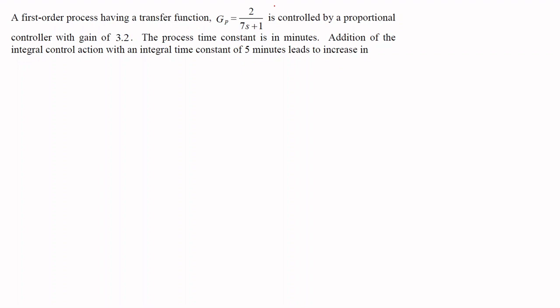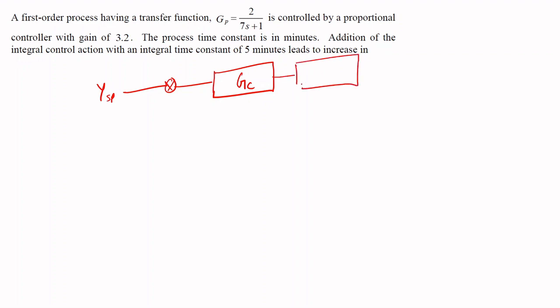So over here we are having a process, and in the first case we are using a proportional controller. Let's consider y is our input. We show the controller transfer function as, let's say, GC. The process transfer function is GP. We will also have the measuring element and the final control element blocks, but let's just consider it as one, and it will be the same in both cases.